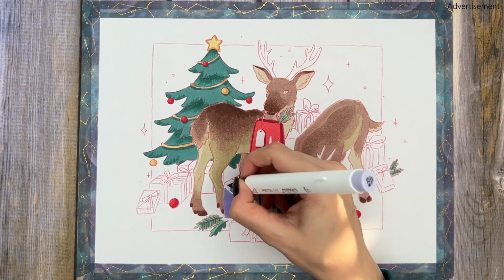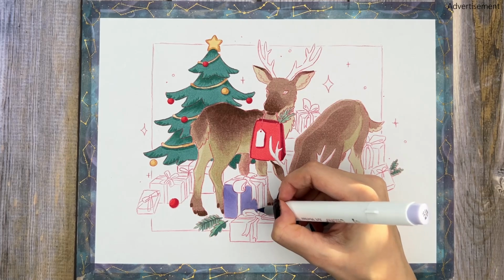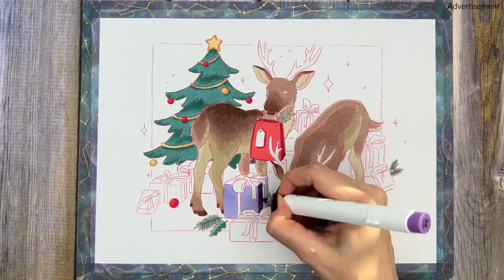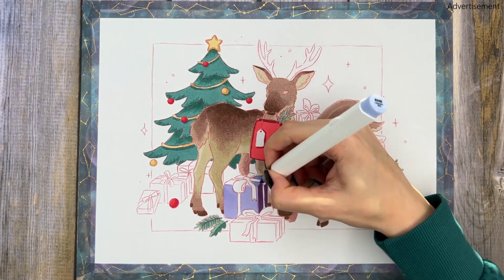For the Christmas presents, I'm going for blues, purples and reds and golden ribbons. I could have gone all in using as many colors as I can, just to show you more of them, but in the end I still wanted it to look cohesive.